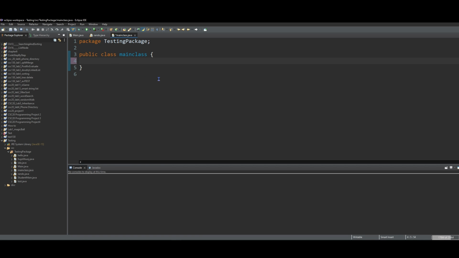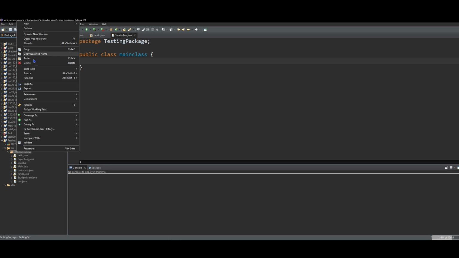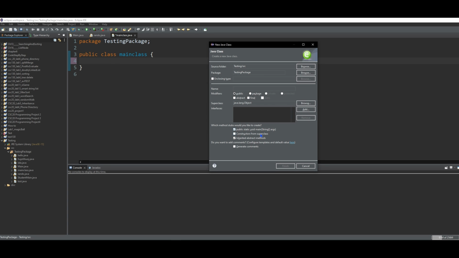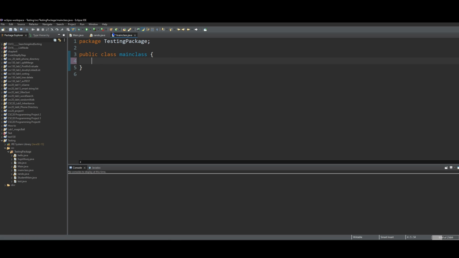And so I actually sometimes forget it because it's super easy to go and create an entirely new class and then just click public static void main. But when you write it out, you gotta know that the method is gonna be public because it's the very first thing. It's what everything is being looked at. It's gonna be static because it's just being accessed here. It's gonna be void because it's not returning anything.